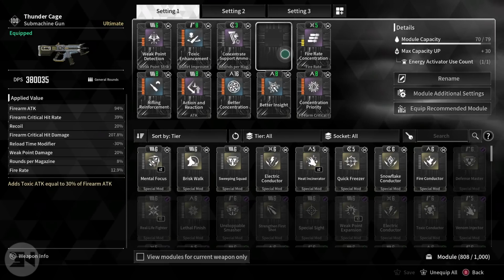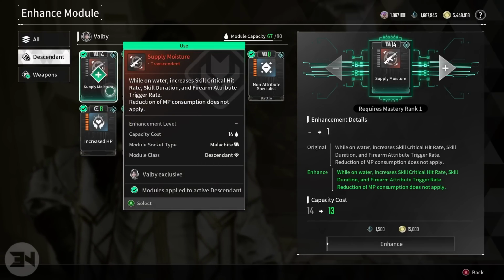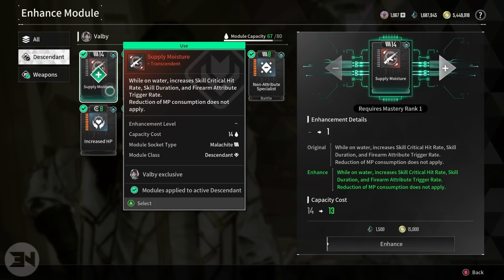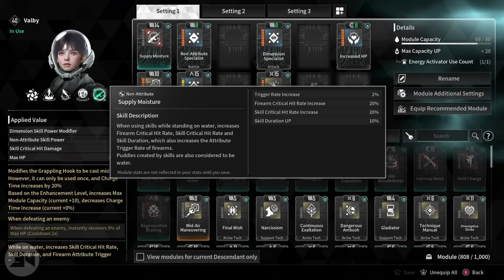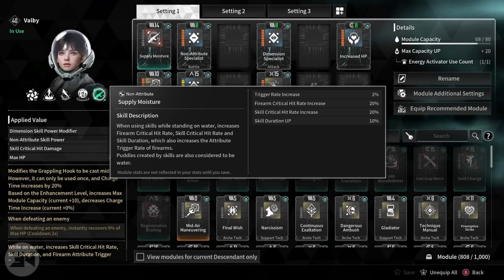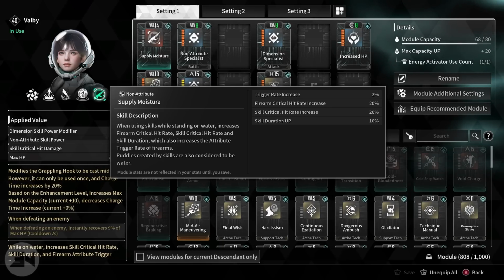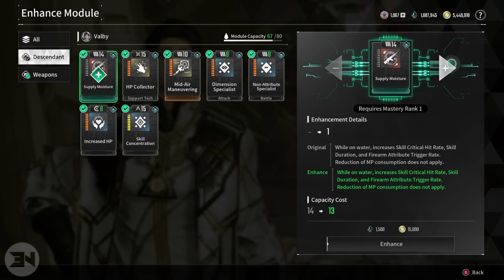So to improve that critical chance, we use Supply Moisture. Supply Moisture is basically, while you're on water, increases skill critical hit rate, skill duration, and firearm attribute trigger rate, but it also adds on something else, which is firearm critical hit rate by 20%. Now it does not take your base crit chance and make 20% of that additional to your base crits. It takes what your critical hit rate is and adds 20% on, so you can pretty much hit critical hits all the time. It is absolutely insane, and for that reason I am going to rank it up.